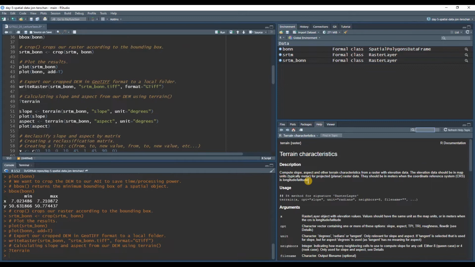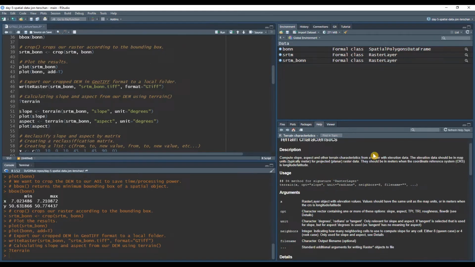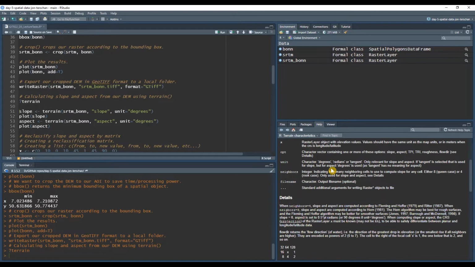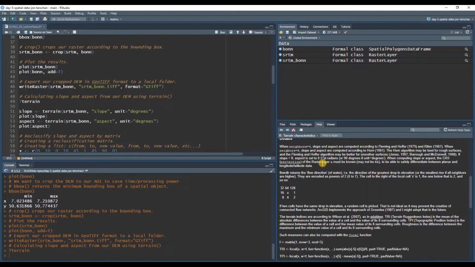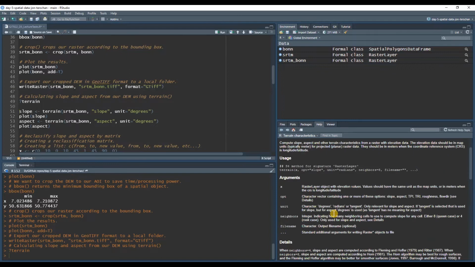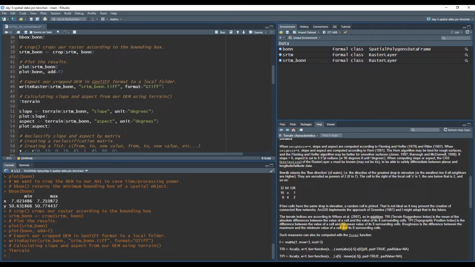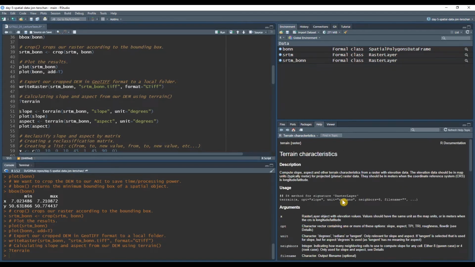And this terrain function allows us to compute terrain characteristics from raster with elevation data. I think the most common ones are slope and aspect, obviously, and that's what we do here too, but there's other metrics you can calculate, I think. Anyways, if you're interested in what you can do with this terrain function, you can read through the documentation. I think it's rather descriptive in this case.